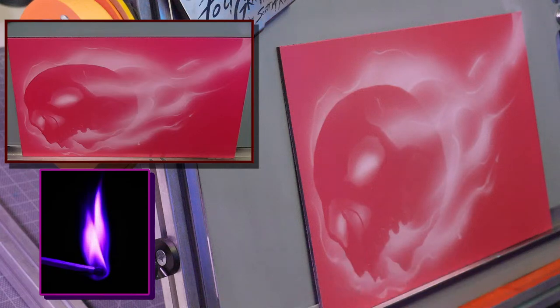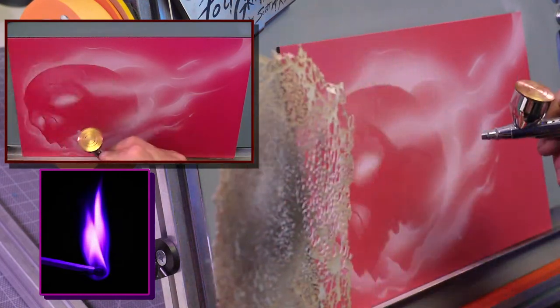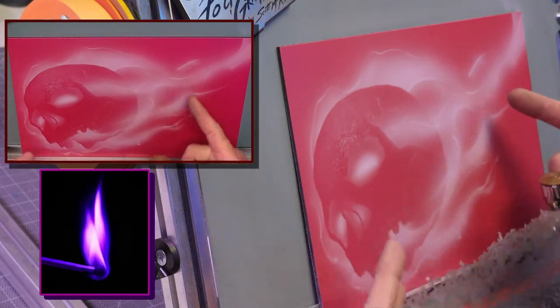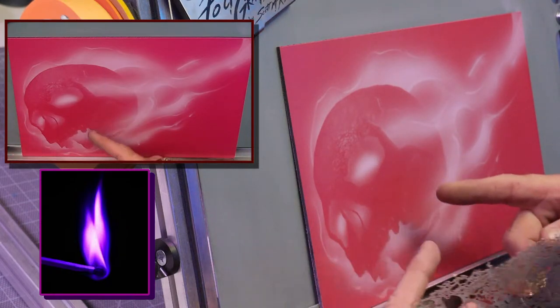This is also a good time if you're going to do some texturing in the skull. We can do some texturing now. I can use some Gerald Mendez texture effects before I start bringing the darker color in, because this darker color is going to serve two purposes. It's going to tone down this fire, and it's going to give me some detail areas of where this is going to go.